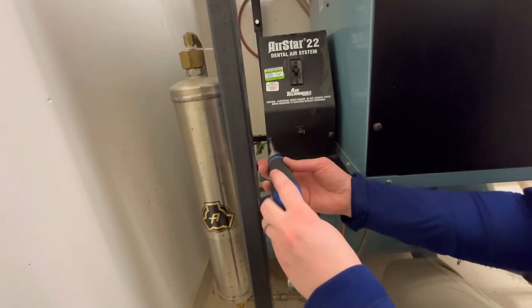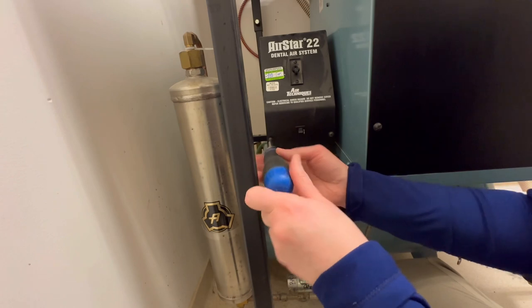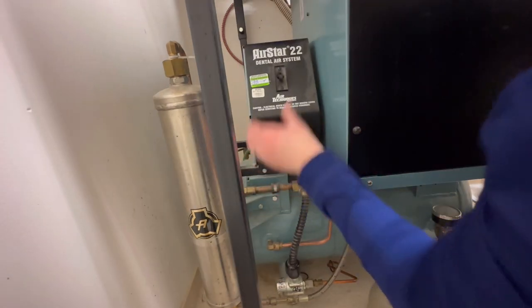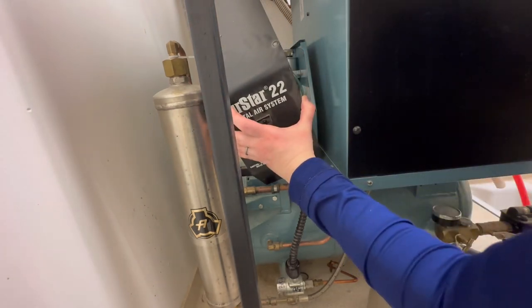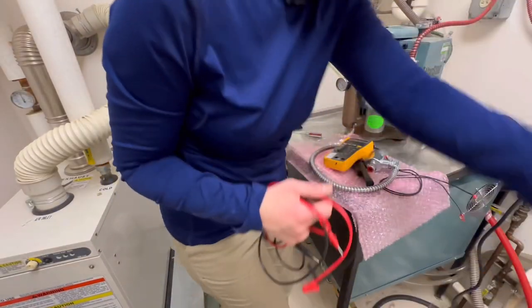What I don't show you here is I had already turned off the power coming into the box, but if you're ever going into an electrical box, make sure that you turn the power off. And then once you get inside, put a meter on it and double check to make sure that there is in fact no power.